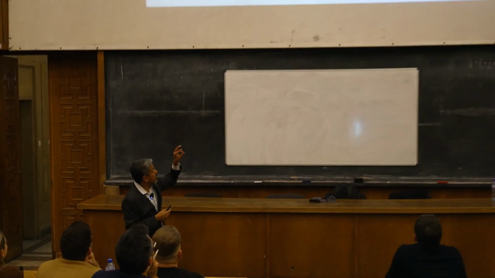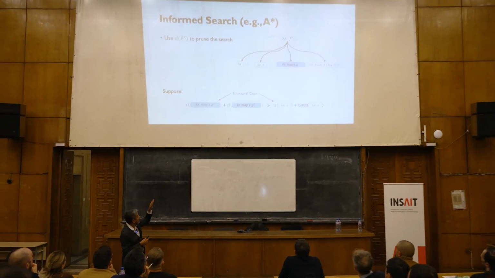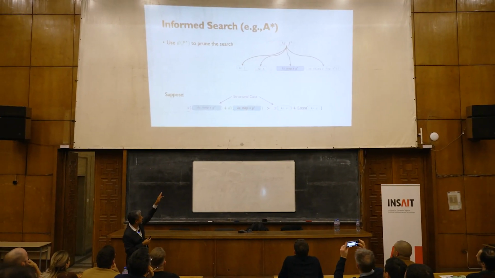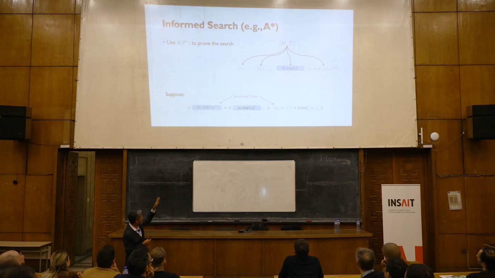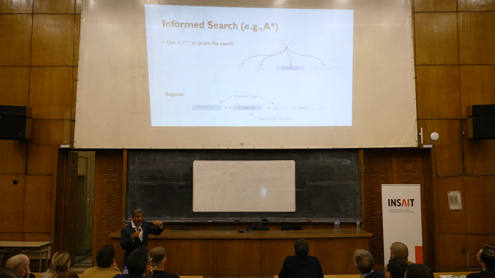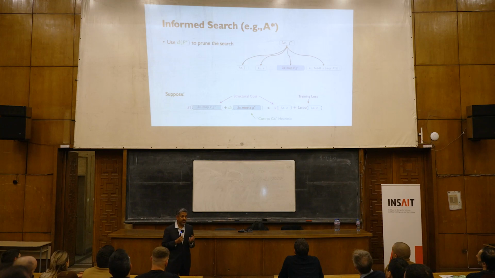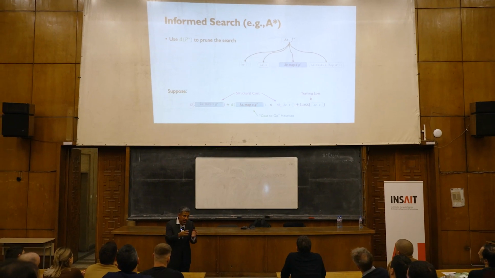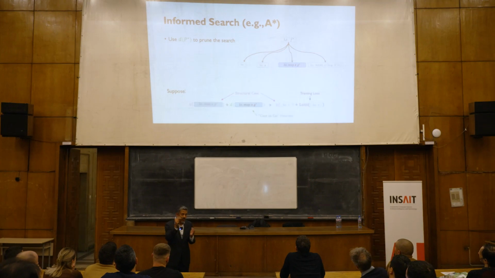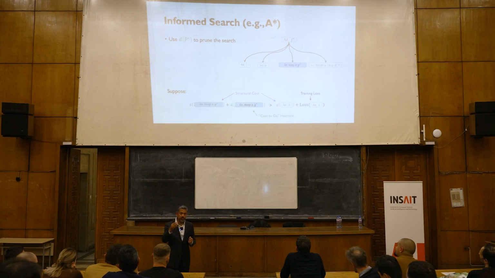So you are starting with a piece of code that is wholly unfinished, and then you are progressively adding pieces of code. The details of what's in this code don't really matter. What matters is that you have these edges that tell you that the program is getting more and more full with code over time. So if you have an incomplete program, you can think about the piece that is missing, and you can approximate the best possible value that you can get by any possible way of completing that incomplete piece, using a neural network. How do you do that?